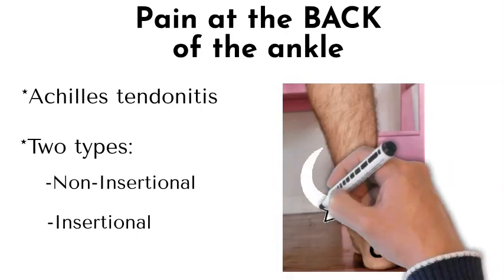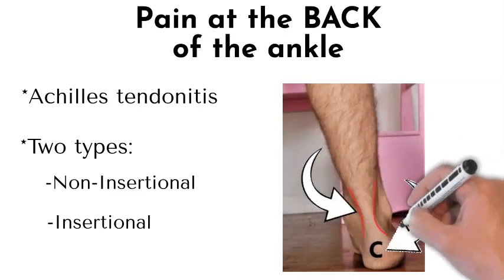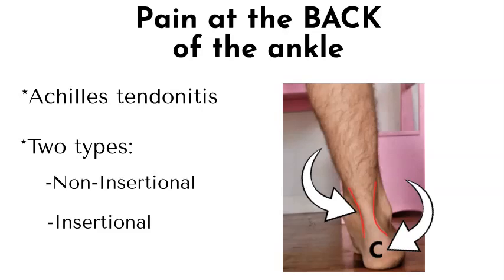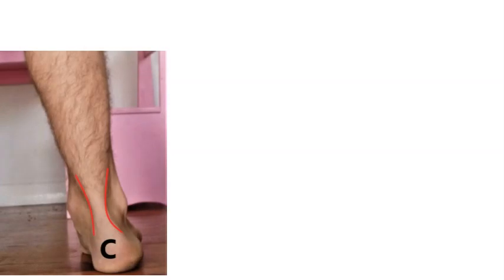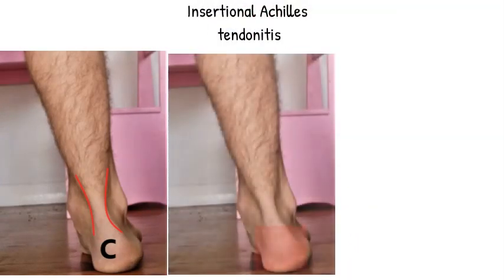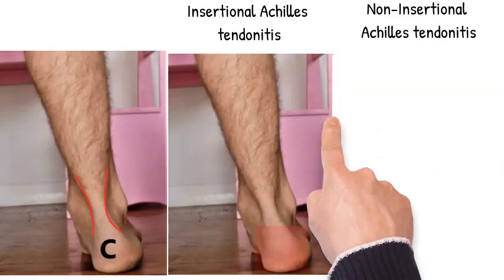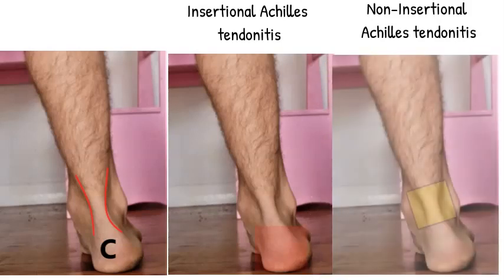Now, just to mark where those pains will be, if you have a non-insertional tendonitis, it'll be where the top arrow is, and if you have an insertional tendonitis, it will be the bottom arrow just there. Okay, those were the two locations of pain. Now, just to reiterate that once again, we're going to mark that out with colouring. So for an insertional tendonitis, it's going to be painful in that little pink area there at the base of the heel where the tendon inserts into that area. And for a non-insertional Achilles tendonitis, it's going to be in the mid-substance of the tendon, which is in that yellow area just there. Okay, so hopefully that gives you a better idea where your pain potentially will be.